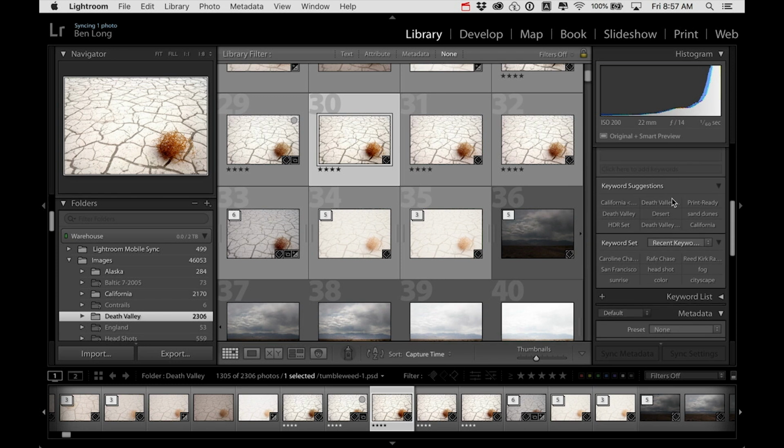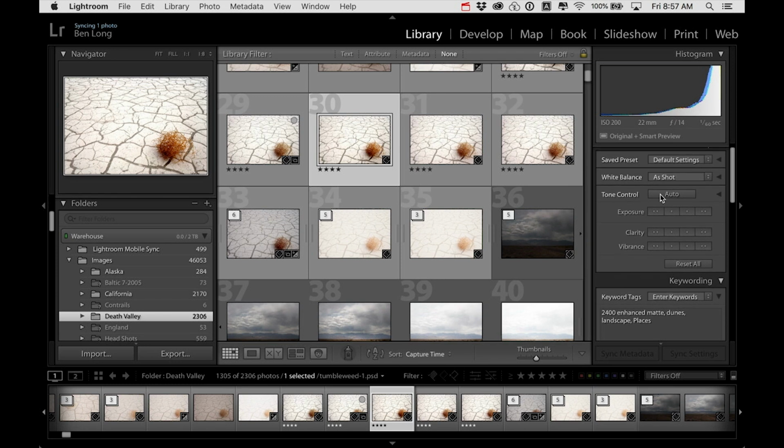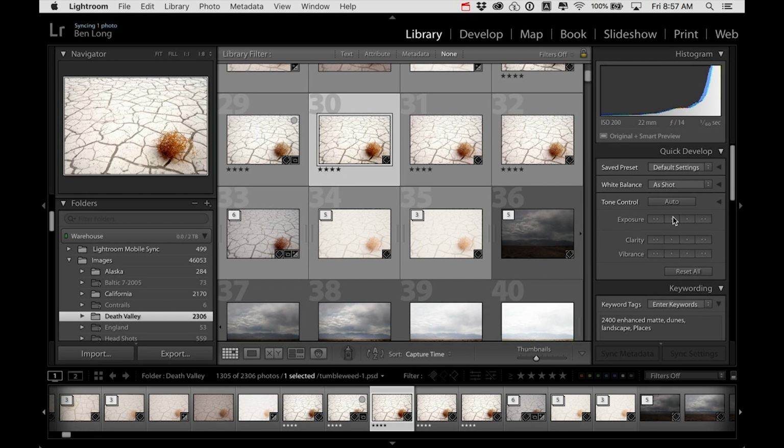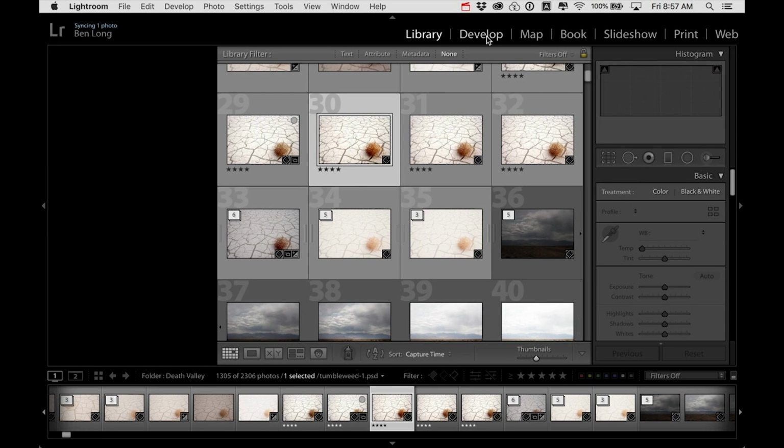I also see keywords, and I even have some simple editing options right here. These allow me to quickly brighten or darken an image, which can be useful if you've been shooting in low light and your images are a little too dark to even begin to compare content and that sort of thing. When I switch to a different module, say the Develop module, now my tools change around.